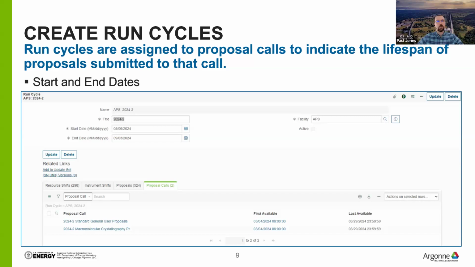Yeah, I would just mention this section at the bottom of the screen that Jackie's sharing shows these related lists. It's a really great way, especially as a system administrator, to navigate around and find the information you need. So if you're trying to keep track of which proposals are associated with a certain run cycle or a certain proposal call, the related lists really help you to jump around and find things. There's a lot of other search functionality within the system, but I find that I'm using these related lists more and more to drill into very specific information.